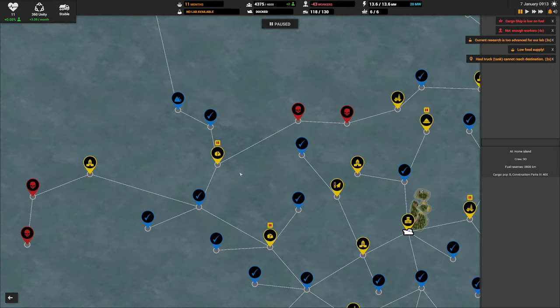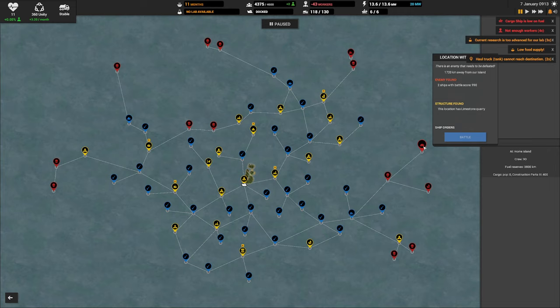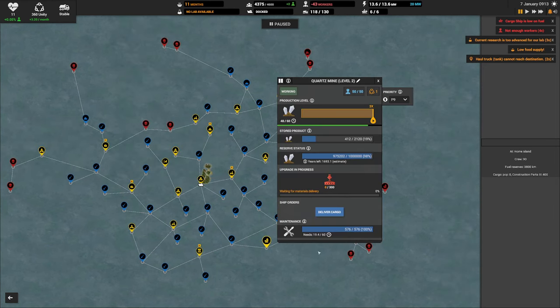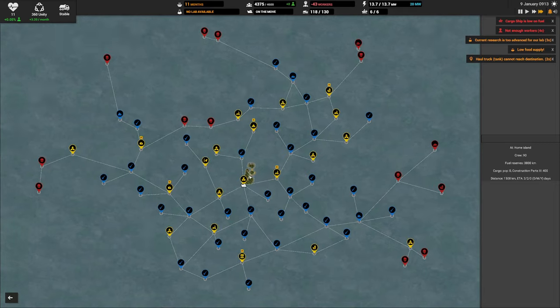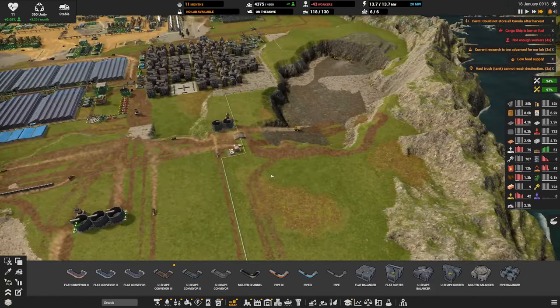I mean, I think I remember seeing a gold mine. Where is the gold mine? Not here. What are you? That's a limestone quarry. All right, let's send our ship to battle. Let's see if we can get some. Let's see if we can find where our gold is. There's got to be gold here somewhere. All right, that's a quartz mine. All right, let's go to battle. I'm going to believe in you, my handy-dandy war ship.